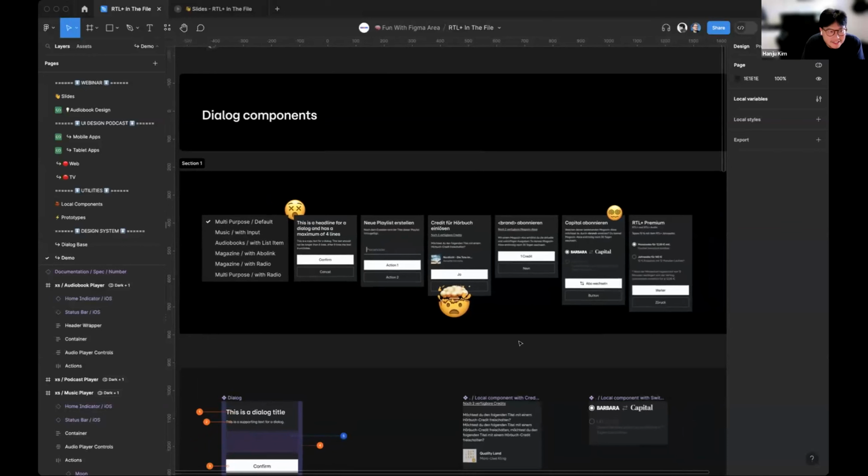So as you can see, this is our previous dialog component. We have 7 variants, and we don't know how many variants there are. Each purpose creates its own component and registers it as a main component. Then, oh, we already have a dialog, but I cannot use it. Should I detach it, or should I recreate it? Or add another variant and use that one. But this is kind of okay.